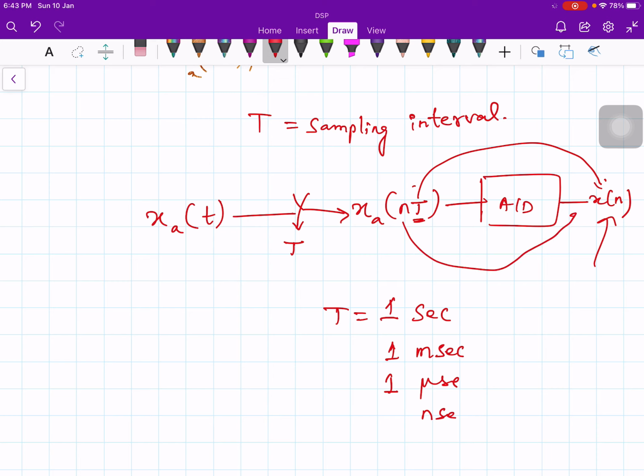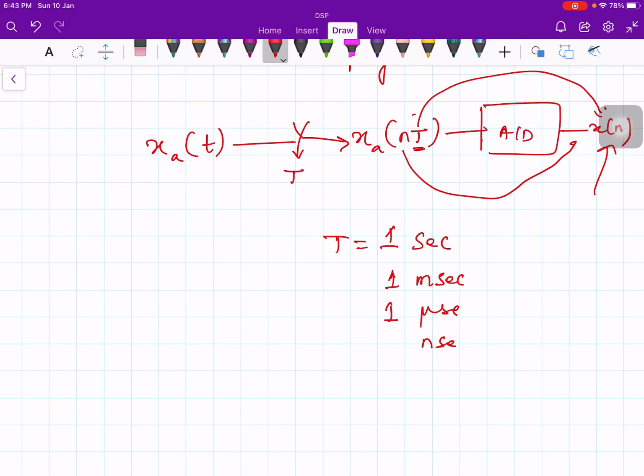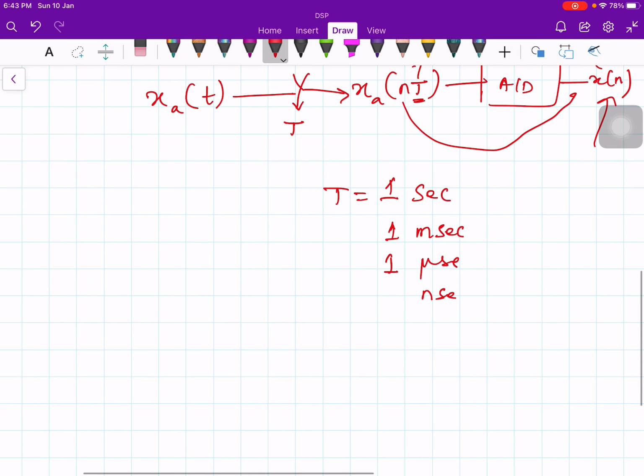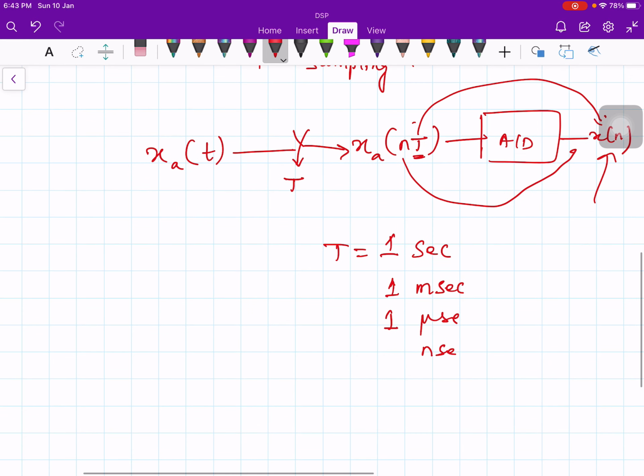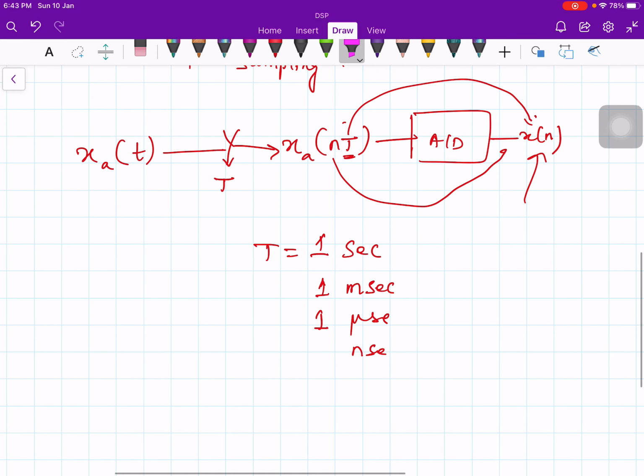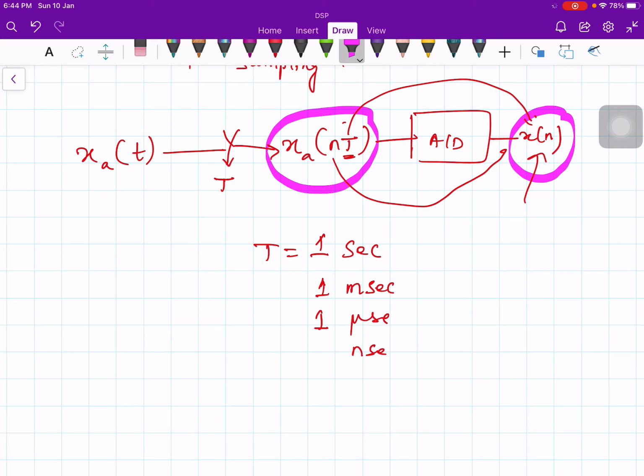So generally, when we talk about digital signals, in that notation, we will not carry this T all the way. We will simply ignore it and assume that T is equal to 1. So capital T has been normalized to 1. However, it is a beauty of DSP and discrete time signal processing that the mathematical techniques for handling discrete time signals and digital signals are the same. Whatever techniques you have can be used to analyze digital signals as well as discrete time signals. Same technique can be used.